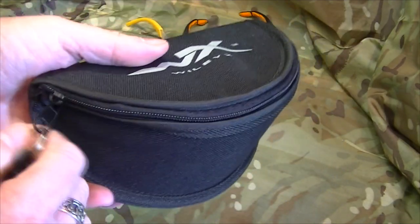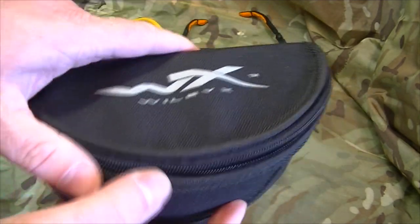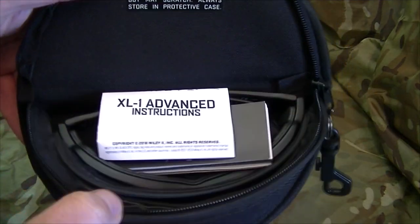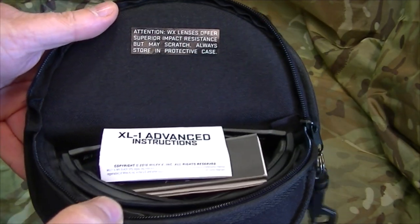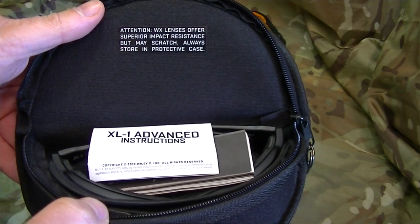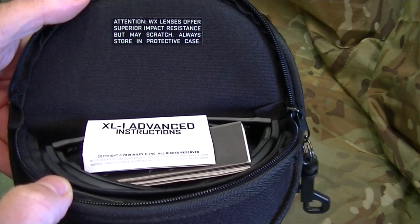These are not really expensive but they're very well made and they need protection. Let's get all of these out and have a good look, because in my opinion they're classics — they've been around for a while and they are so good. If you haven't heard about them, you're in for a treat.